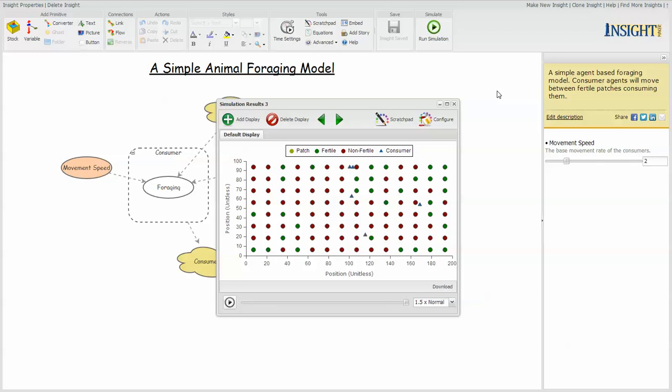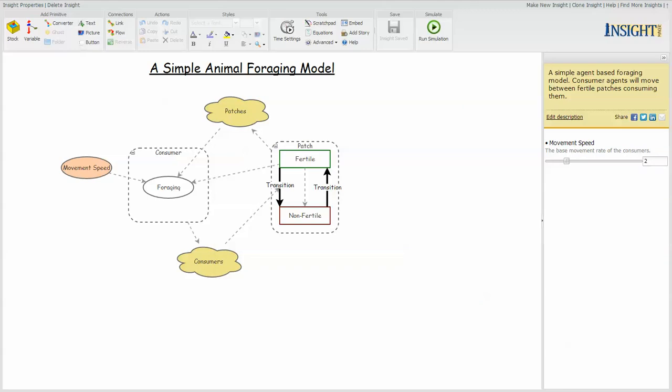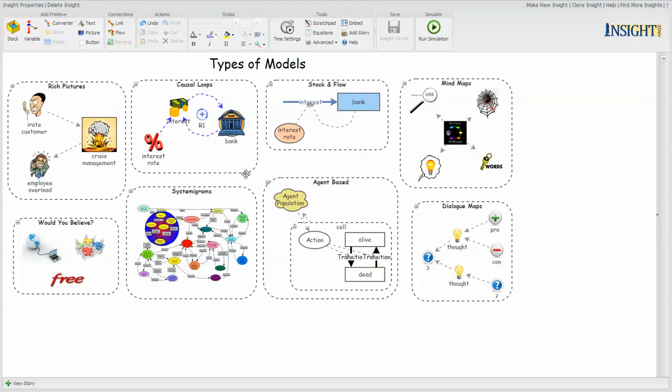This is just a simple agent foraging model where the animals forage for food, and once they consume the food, the entity changes, and it sort of reestablishes itself after some period of time. So those are the primary types of models that you can develop with Insight Maker. There are also a couple others.